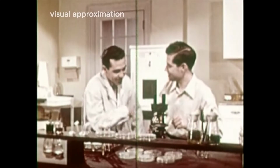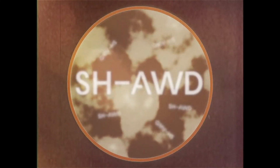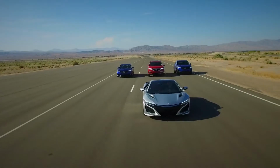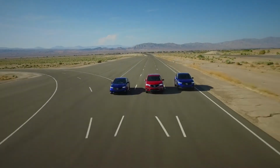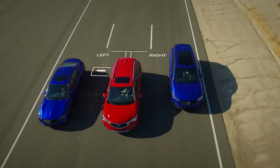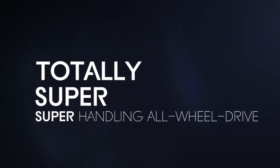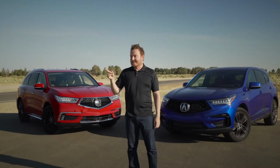This potential became fully realized in the early 2000s when Acura engineered the world's first ever torque vectoring all-wheel drive system, an all-wheel drive platform capable of transferring power not only between the front and rear wheels, but also between the left and right. And so it was, Super Handling All-Wheel Drive, a technological marvel whose name actually portrays a realistic picture of what you get. Things like this.